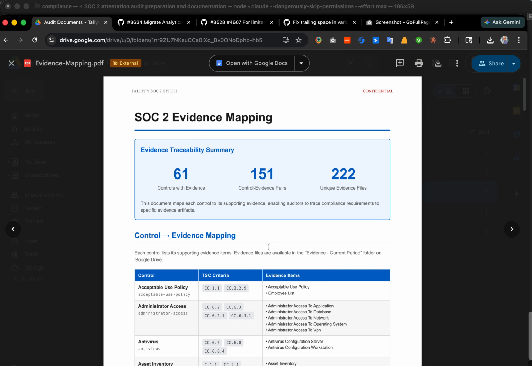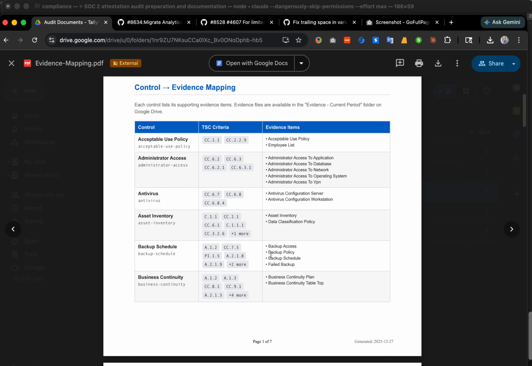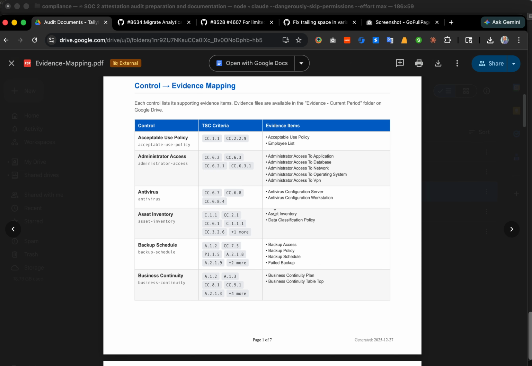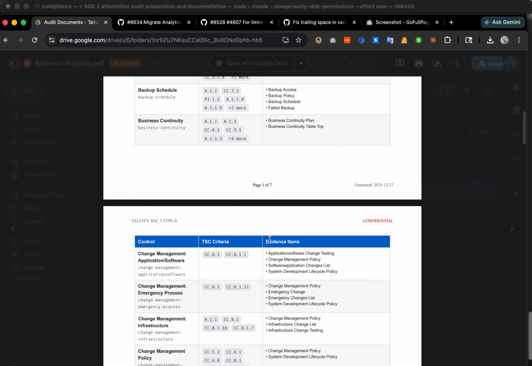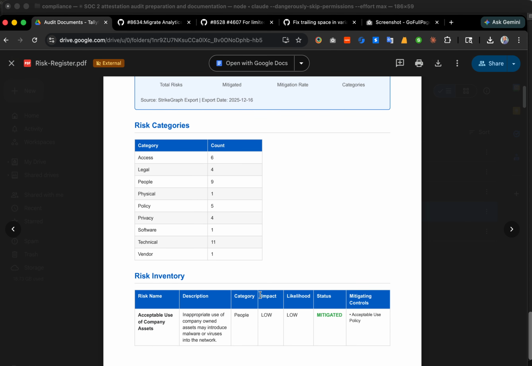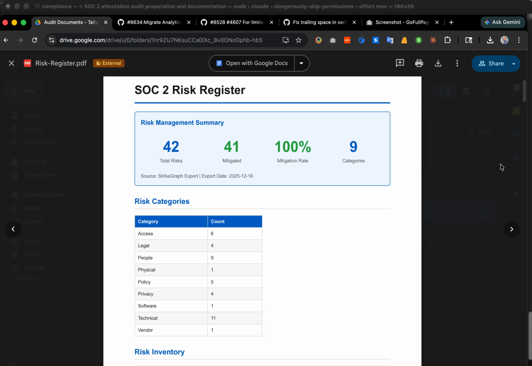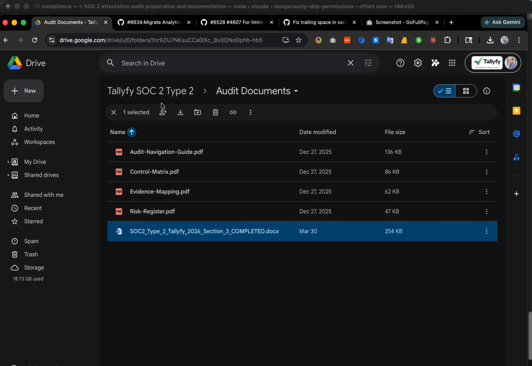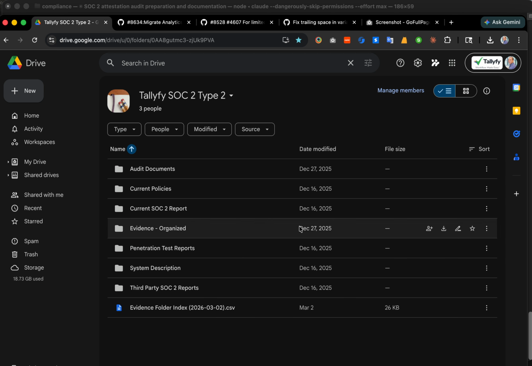The evidence mapping maps every control to an evidence item, including the TSC criteria. Again, all of this is automatically done by Claude. The risk register is just a risk register. So this is how it's actually been exported.